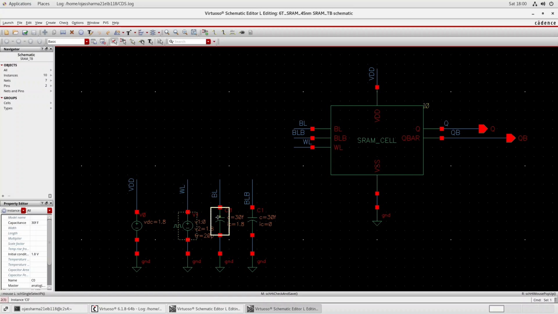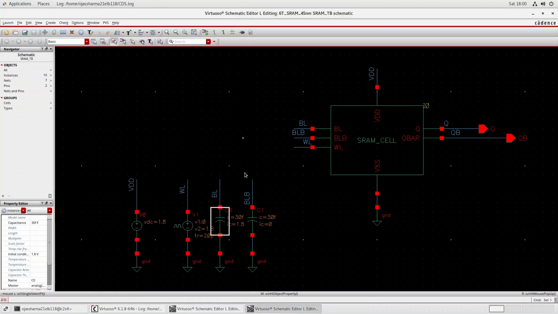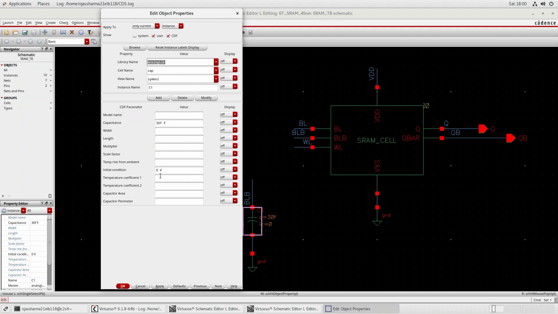They mimic some of the operations, and that's why we are using it. I have initialized the condition for bit line currently as 1.8 volts, that is logic 1, and bit line bar as 0, as it is the complement, logic 0.